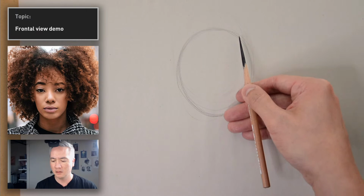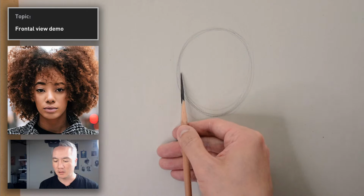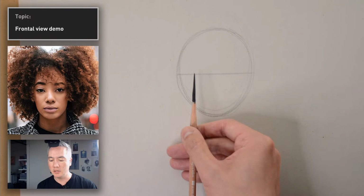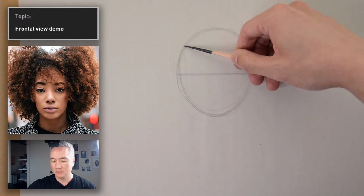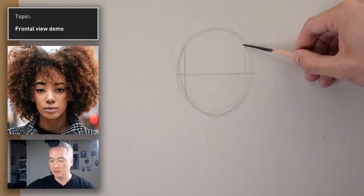And then I'm still gonna draw the equator line right in the middle. So the only thing we've done differently right now is we didn't start with a circle. And I'm still gonna take some sides off. That looks a little weird.